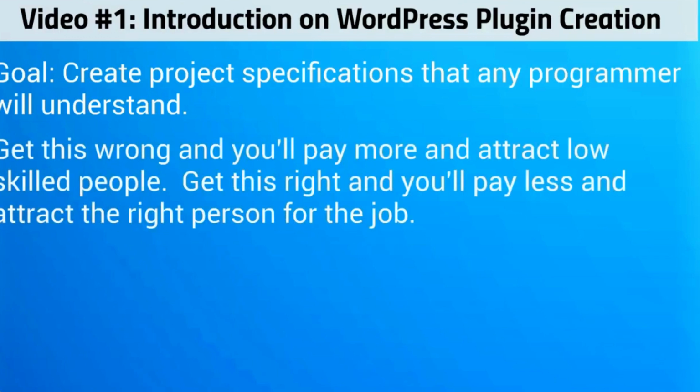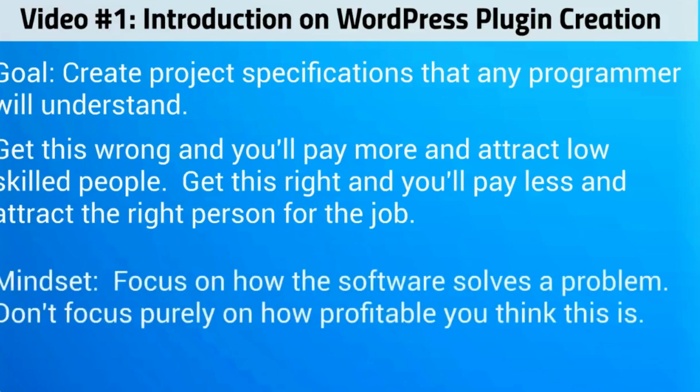You're going to attract low-skilled people that are going to say, yes, I can do anything, and you're not going to know what to do. You're going to say yes, you're going to give in, and you're going to get the wrong person. So I want to make sure that you get this right, and you're going to pay less and attract the right person for this job.